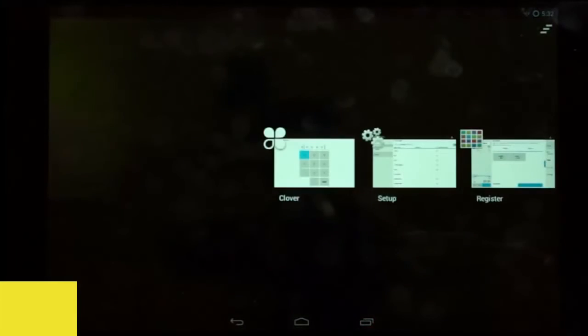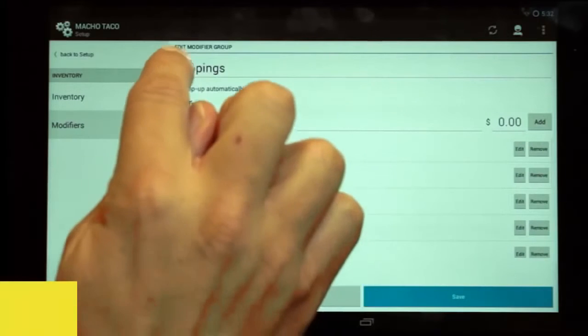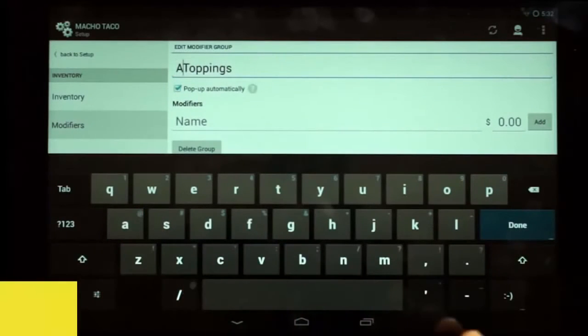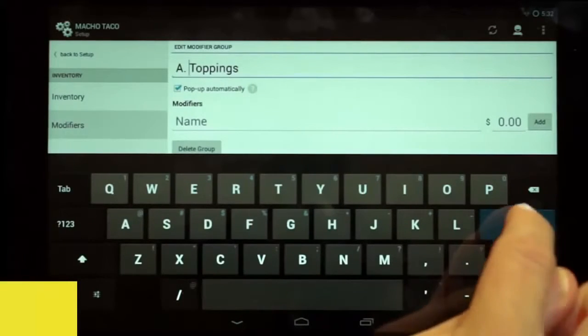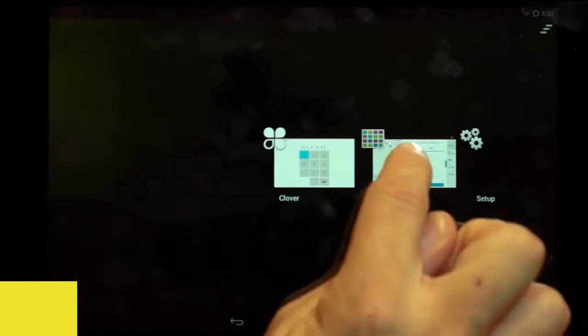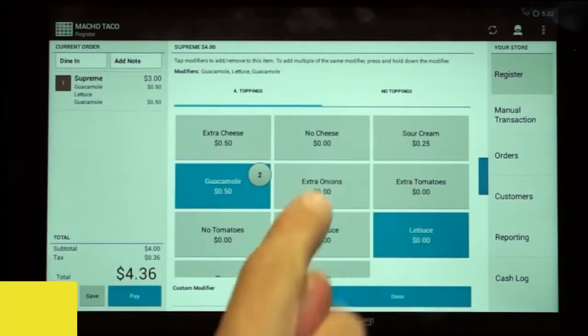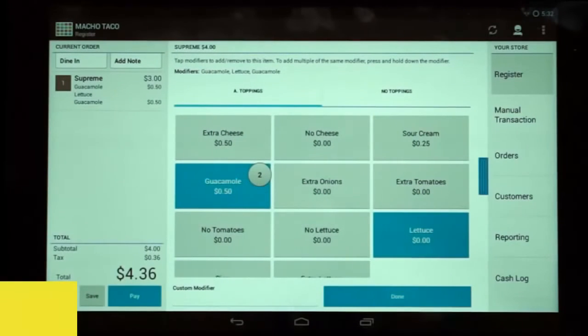A simple trick is to go to your modifier groups list and add an A to the group named Toppings. When we go back to our register screen, you can now see that Toppings with the A is the first to appear.